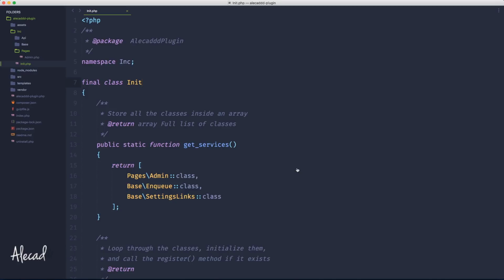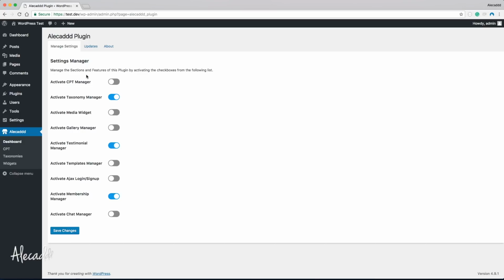Right now, in the current version of our plugin, we just define a simple administration dashboard where we can activate and deactivate all the features. This is great, but all these things, other than being saved in our custom WP options, are not doing anything. All these sections are not being updated.